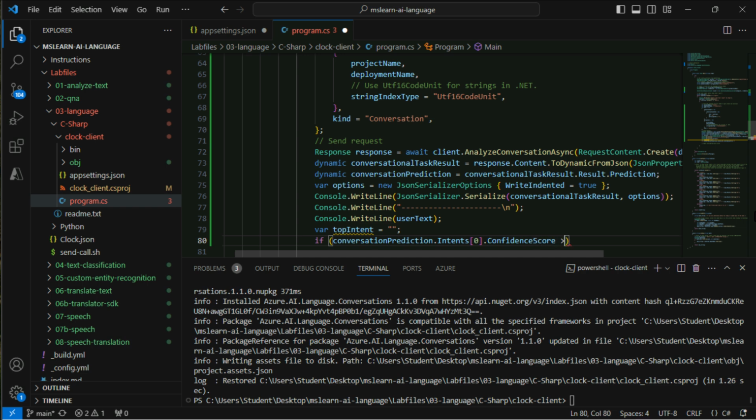That needs 0.5. What's going on now? Yeah, it should be this.